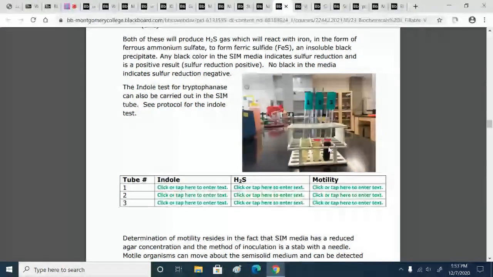And we see here 2 positive indole tests. But remember, for indole, the most reliable source is the tryptone broth. The reason why is that if you have an organism that really does need the oxygen or likes it a whole lot, it may not grow well enough in the SIM deep to get a positive indole test. So you might get a false negative just because the organism really likes to have a lot more oxygen.